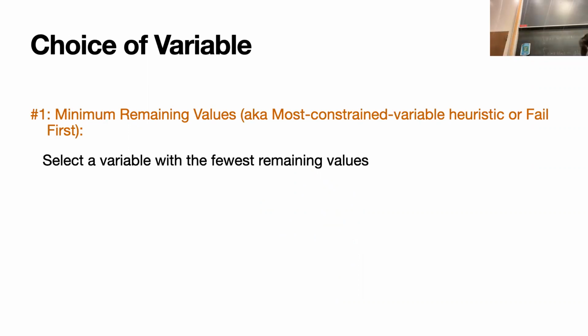Connecting this back to what we did last time, was this an idea that people used in Sudoku? How many people use this kind of property in Sudoku, right? A lot of people, when they're doing these types of problems, whether it's Sudoku or, I don't know, how many people still play Wordle? Anybody? Okay, I'm too old, fine. So a lot of people actually use this heuristic naturally. A lot of the questions will rely on this, so just remember MRV, minimum remaining value or the most constrained variable, where we pick the variable with the fewest remaining values, okay?